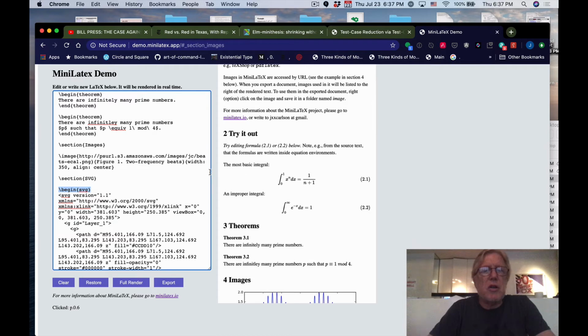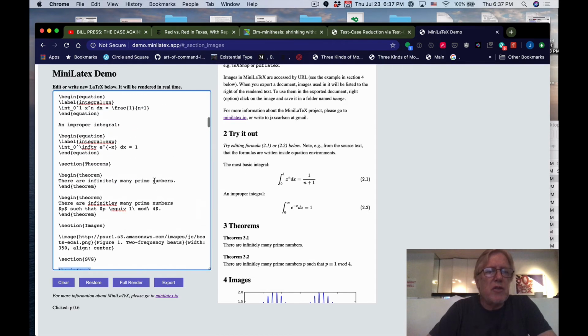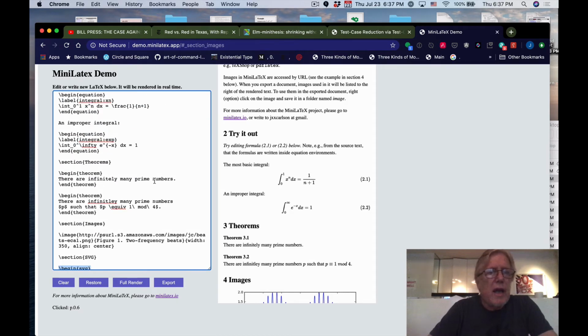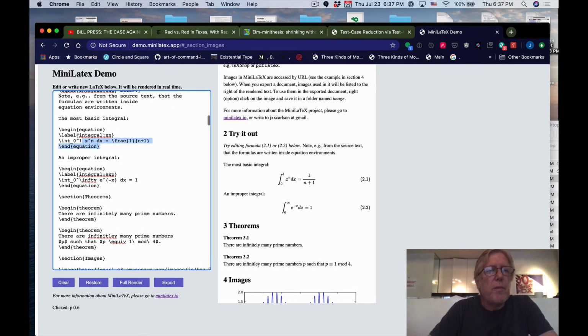Conventional mathematical stuff. Let's scroll up on the left to see the source text. And what you see is, first of all, let's look at this one here. We have an equation environment. Inside that, we have a label for cross-referencing equation 2.1, and then we have the actual formula itself right here. Let's see what happens when we edit this thing. I'm going to change the 1 to a 2. So look carefully on the right-hand part of the screen. There it is, it's changed.